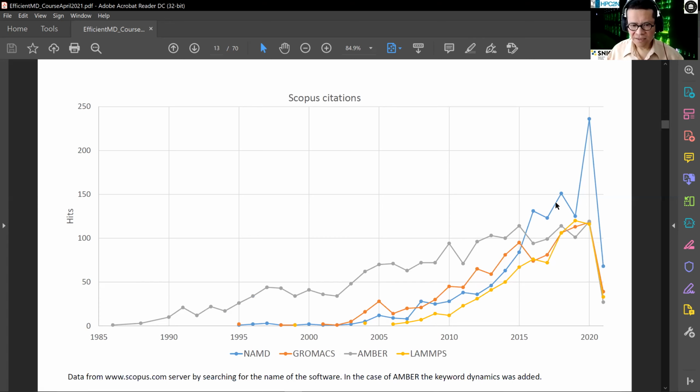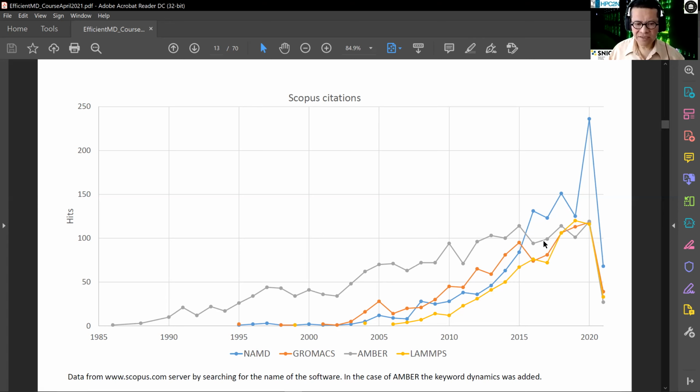And you can see that according to this data, Amber and NAMD have a higher number of hits. My personal view is that this is because these are two software packages that combine different tools.